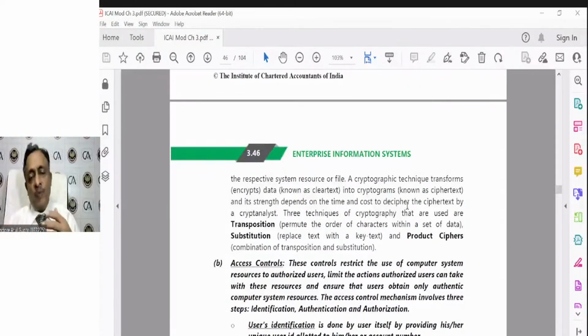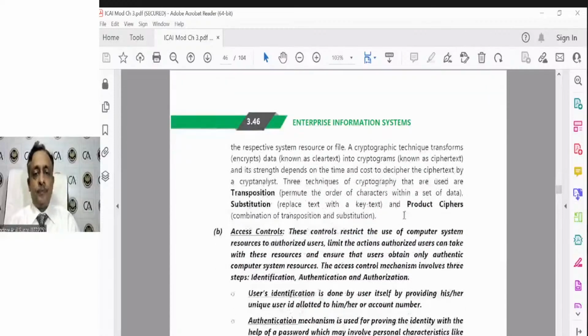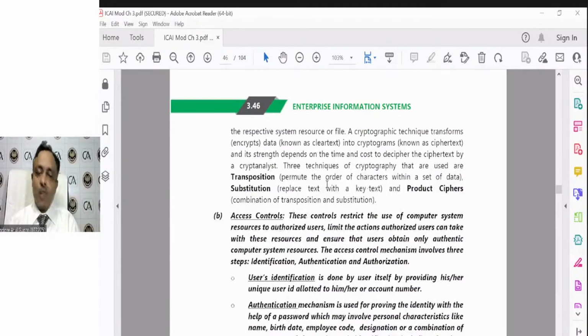So the way this coding is done, the technology used for coding, all this is basically called cryptographic controls. They are very high-end software which do these cryptographic controls, the product keys, how they are created. Then you can remember these names, techniques: transposition, substitution, product ciphers. So a lot of data is there for these cryptographic controls.